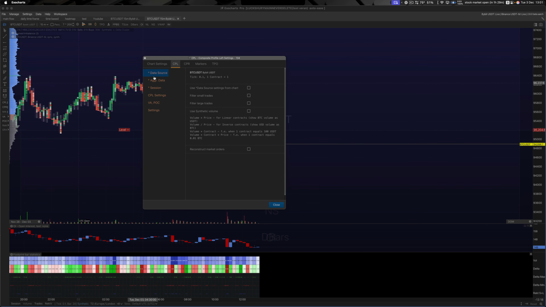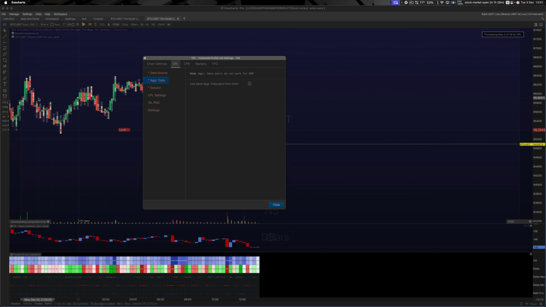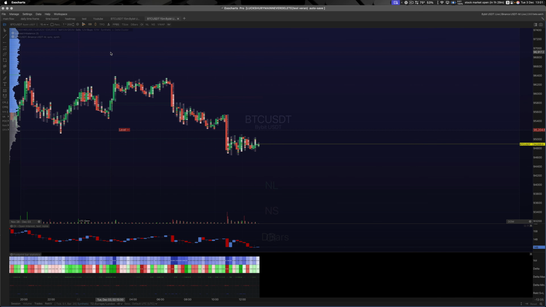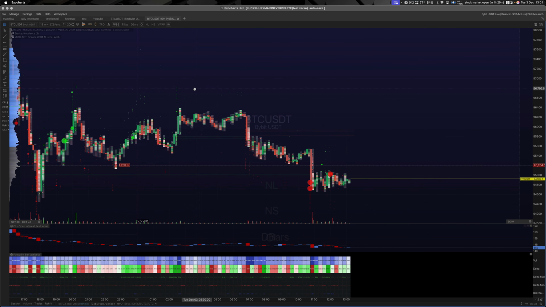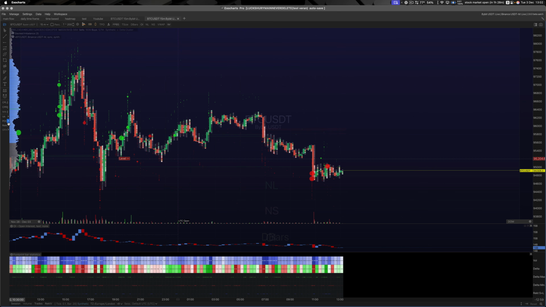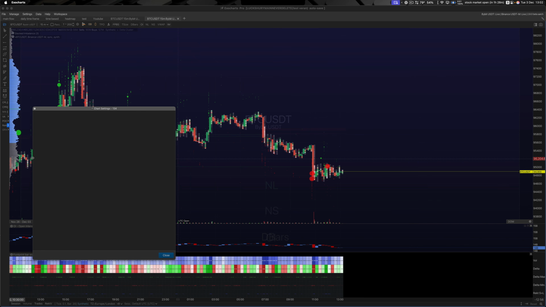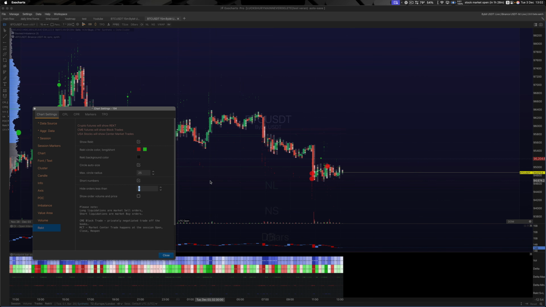We can aggregate, use the same aggregated data pairs from the chart as well, so we can add that in. Oh, there's a ton of customizing to this stuff. Now I really enjoy it. Like there's so many levels to it all. I wanted to talk you through the core components of it, and yeah, there's rect. By default, you're going to need to adjust this definitely to hide orders less than 90k. Okay, and then what we'll do is show order and volume.